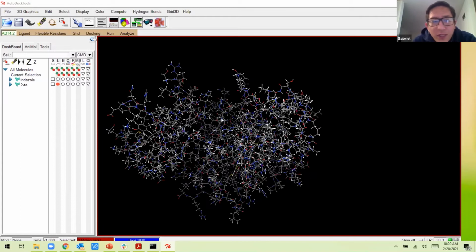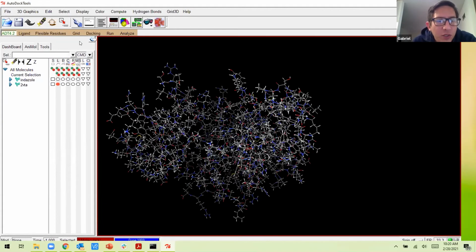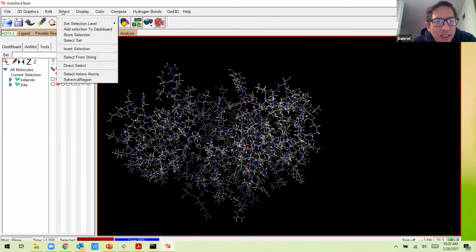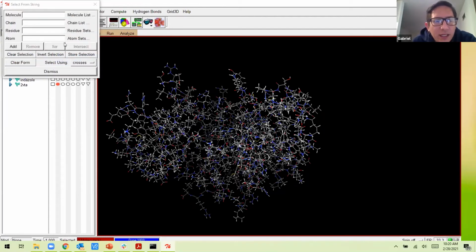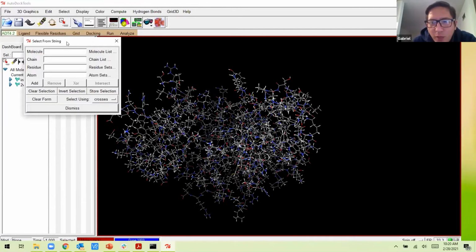So we have to remove the ligand. In order to do that, we're going to go to the Select tab, Select from String, and a new window is going to pop up. In this window it has residue. So we have to type the name of the ligand.